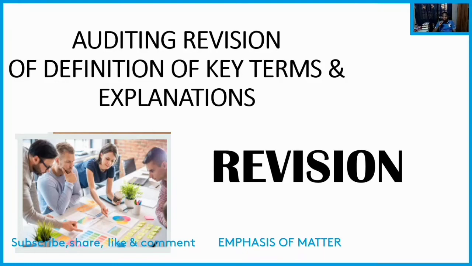An auditor puts out emphasis of matter on his reports when we observe that there is a particular event, or there is one thing or the other that we believe that the user of information should know about. So an emphasis of matter is to call the attention of the user of information to that particular event in the course of that audit assignment. So that is an emphasis of matter.